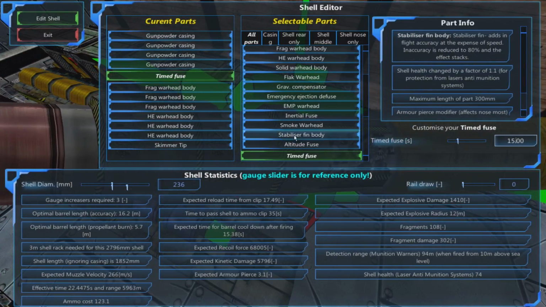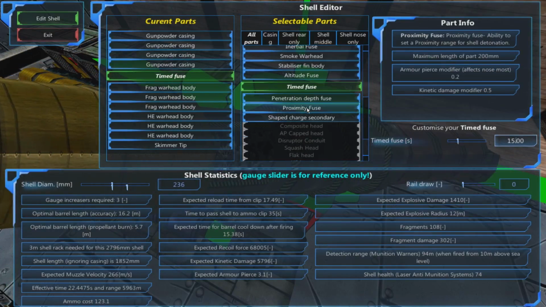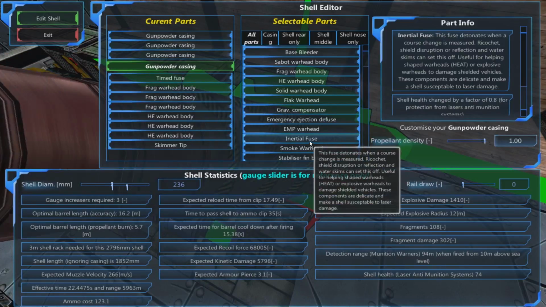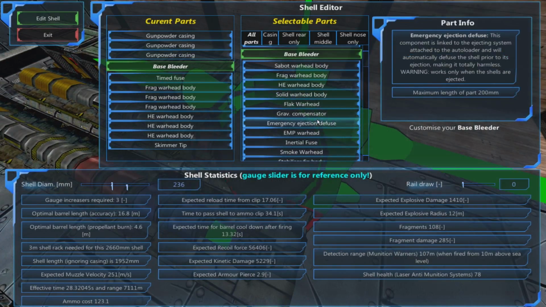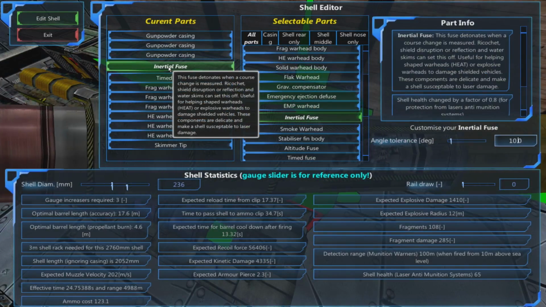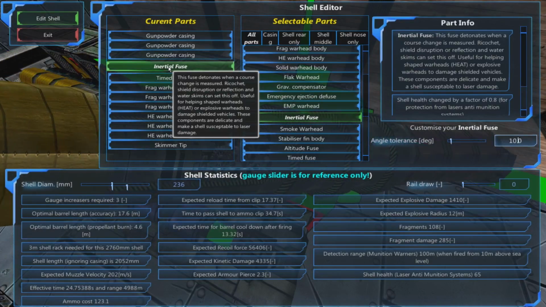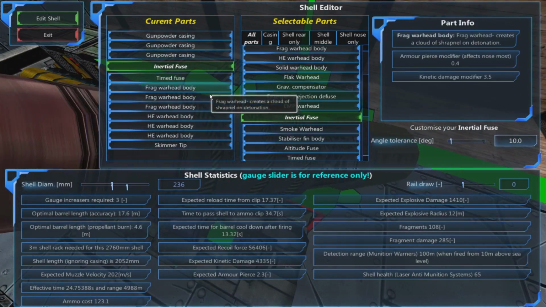We've still got a 5,000 meter range, which is good. And let's think, do I need an inertial fuse? Let's try a base bleeder first. That gets me there. Let's try an inertial fuse, because if we're coming up against anything which is shielded, I think that would do. It will still explode, or if it bounces, the inertial fuse will still cut off, which is good.